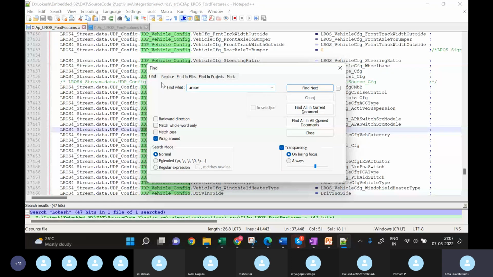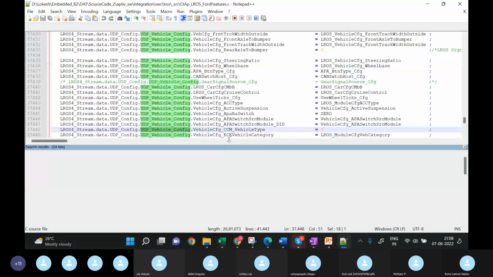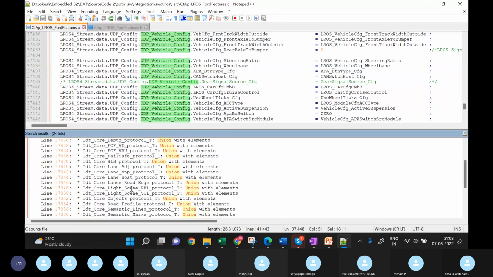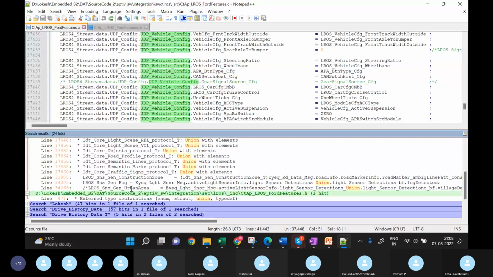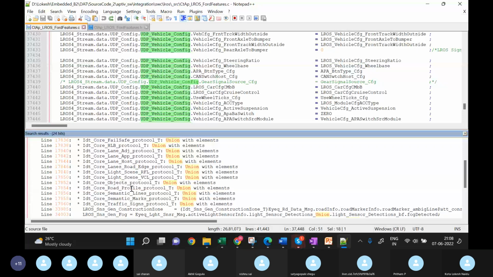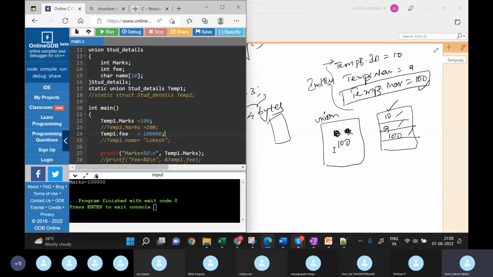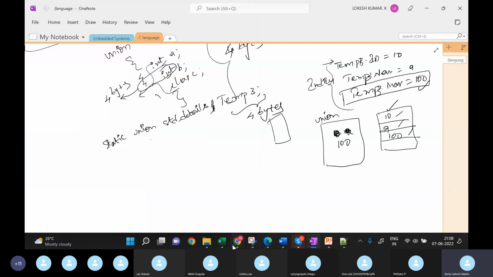I used it one time when I had an issue with memory, but I will not tell that example now, because you would all get confused. This guy is the union, but let me see.